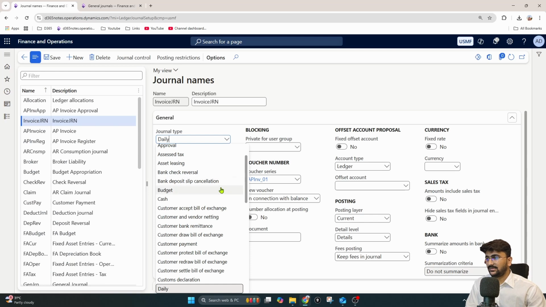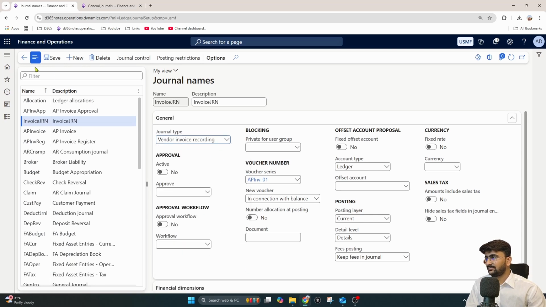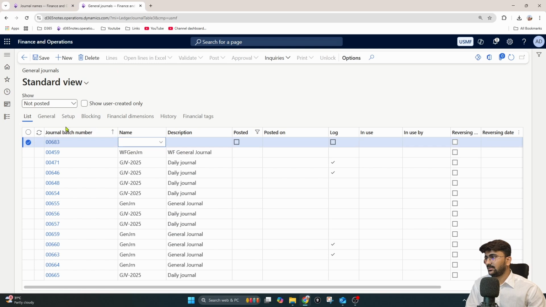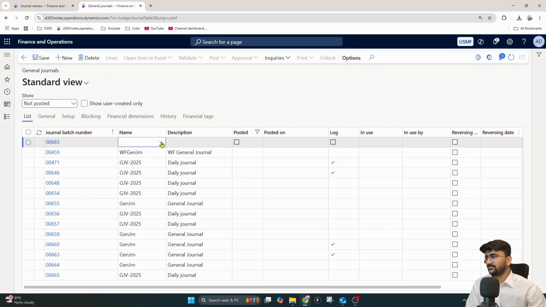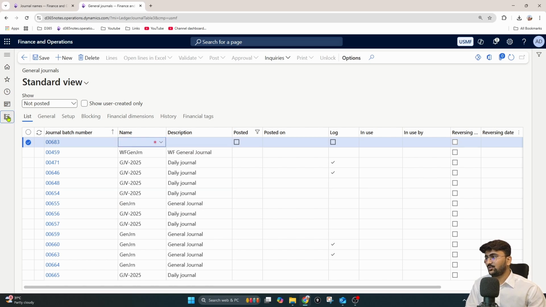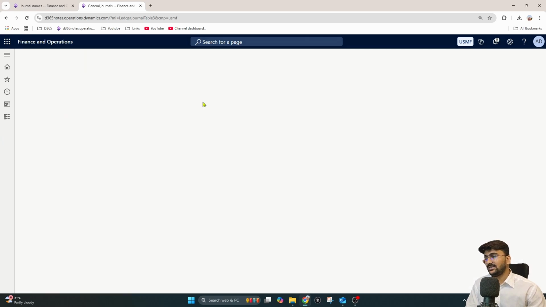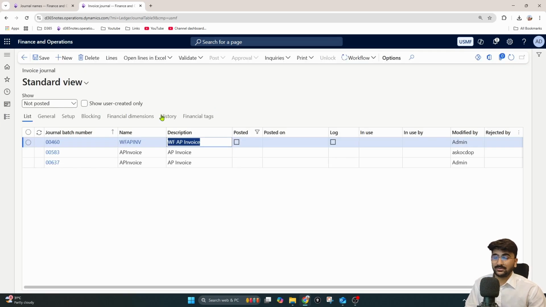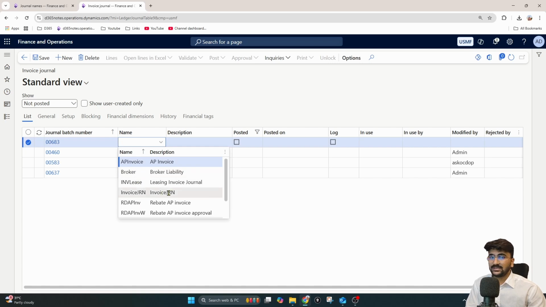If I make it vendor invoice recording here and save, delete this record and create a new record, it will not be available over here, and we will have to go and create this invoice journal from the invoice journal form in accounts payable. So let's see over here. See, this is coming. So this is the creation part of the vendor invoice journal.